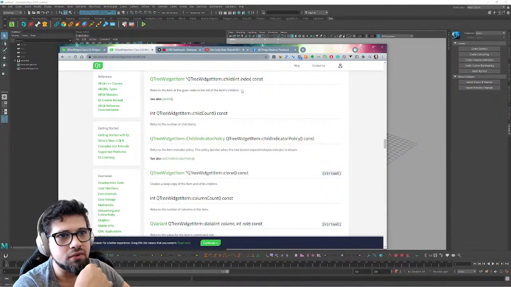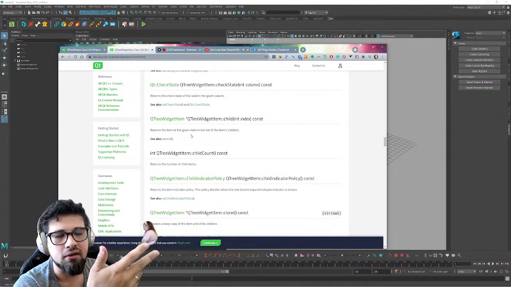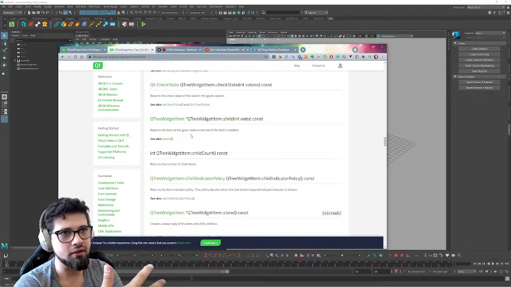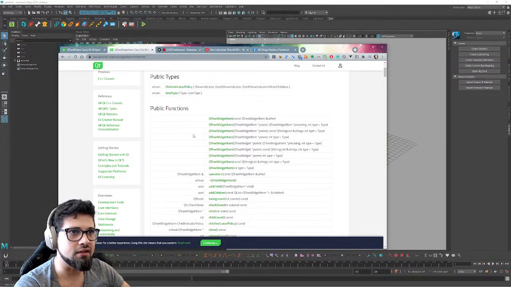So we're technically able to just loop then. If we have a count, let's say we have six children, we can just set it as a range in a loop and get the individual items. But it would be great if we could get just a list of items.